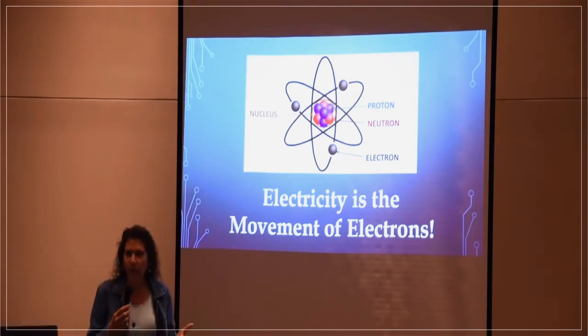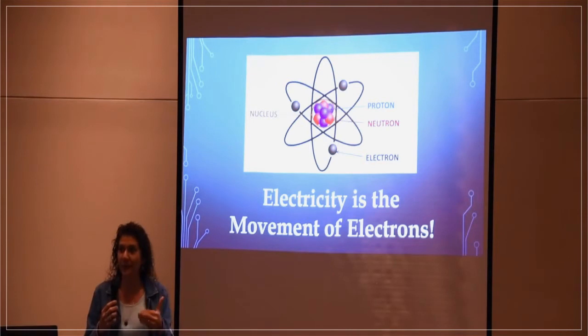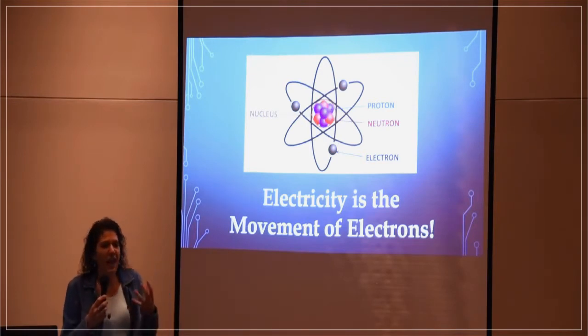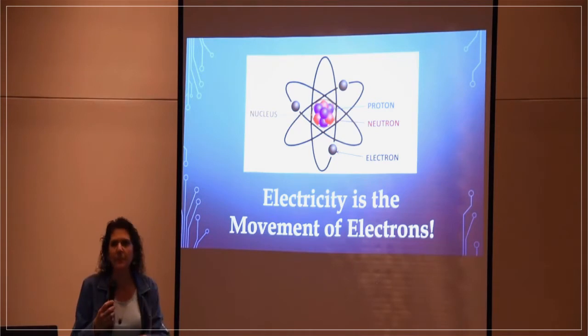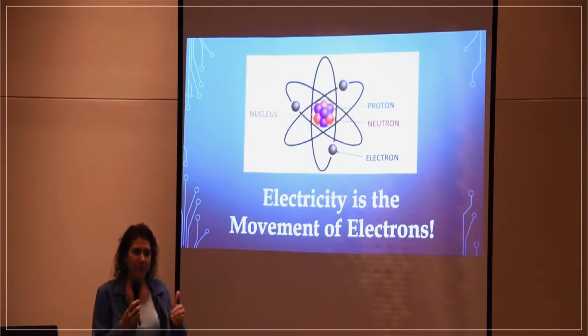Well, we know that because we watch sparks come off of it when we're really, really dry. But everything's electric. The apple is electric. Jenna's cowboy hat is electric. Like everything is electric. And so the movement of electrons is electricity. Extremely important to understand that everything gives off a frequency.